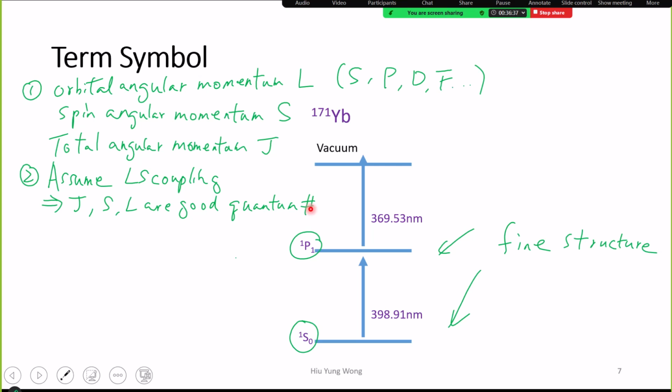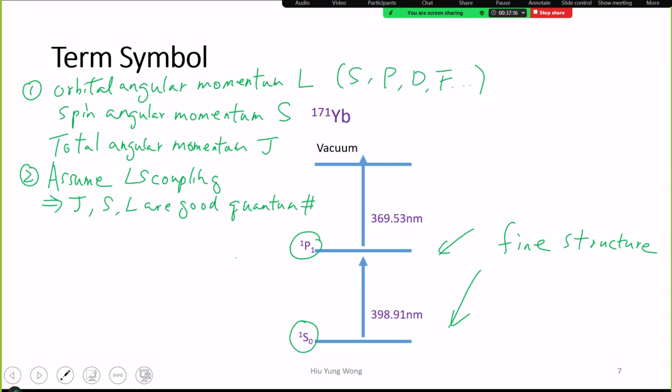So this just says that in a certain situation, LS coupling, not all the atoms can be described by this coupling correctly. And actually, I forgot, I think heavy atoms will be better. I forgot which, right? Only heavy atoms. But I can be wrong. But anyway, you just take this for granted, they are good quantum numbers. So, which means that to describe this complicated system, I just need to say what is J, S, and L. The total angular momentum, the spin angular momentum, and the orbit angular momentum. Okay? So that is the first thing.